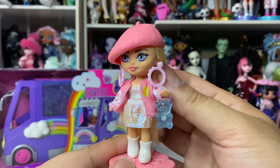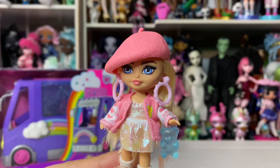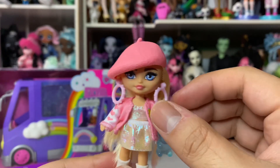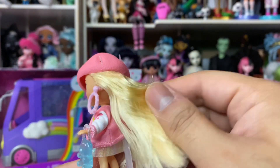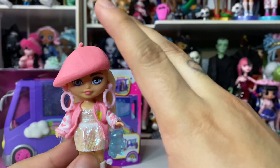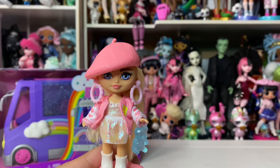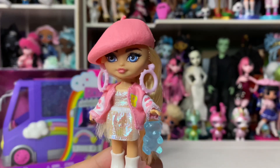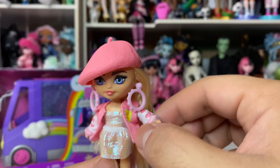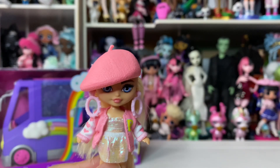She's got this cute peachy pink beret and her face is so adorable. Again we have that pixelated look but it's not as noticeable with her — her eyes are a lot whiter. She's got spiked hoops and her hair is definitely saran, super super soft, like Barbie saran. I think this is Barbie as a mini mini — so cute! I love this head sculpt; it's really reminding me of the Pixies from Ever After High and Enchantimals. Her outfit is super cute — she's got a varsity jacket with a B for Barbie and hearts on the sleeve.